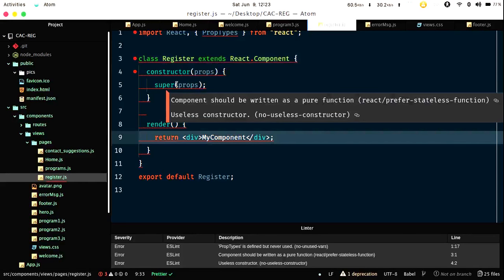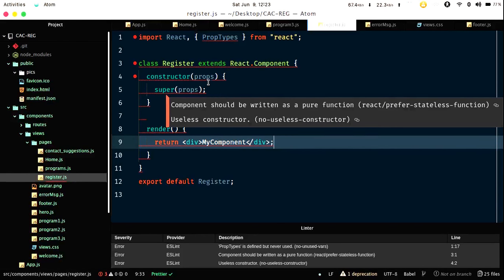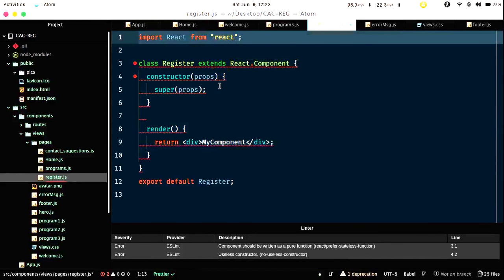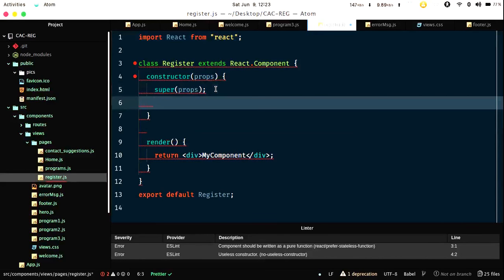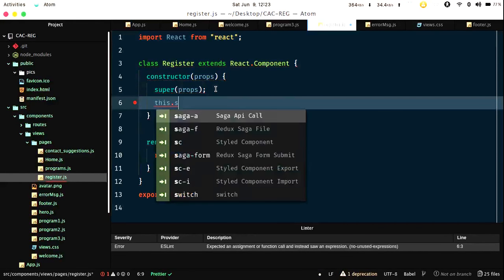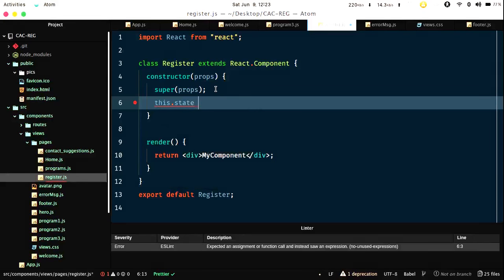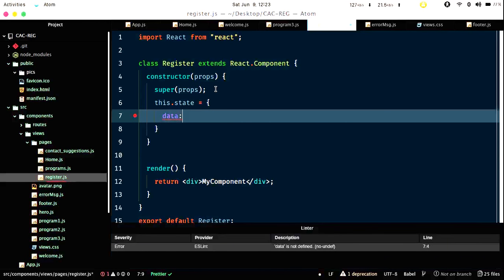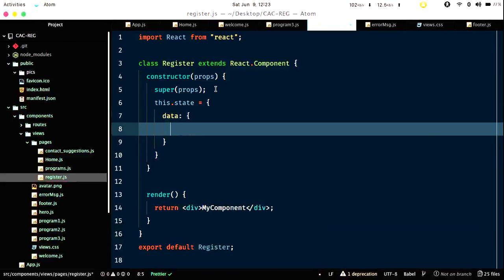So for now, we have a constructor here. Then I'm going to remove this props, since I'm not going to be making use of props for this video. So I'm going to set the state. So we are going to have this state go to an empty state. So in this state, we are going to be having a data object which is going to contain all the user details.